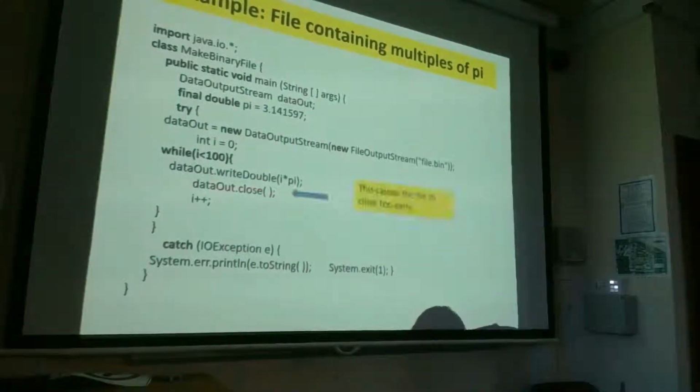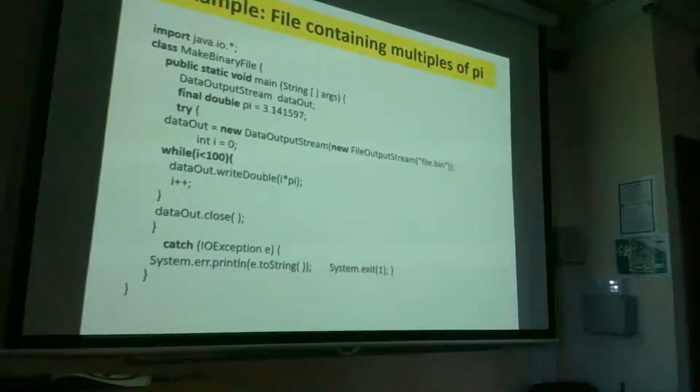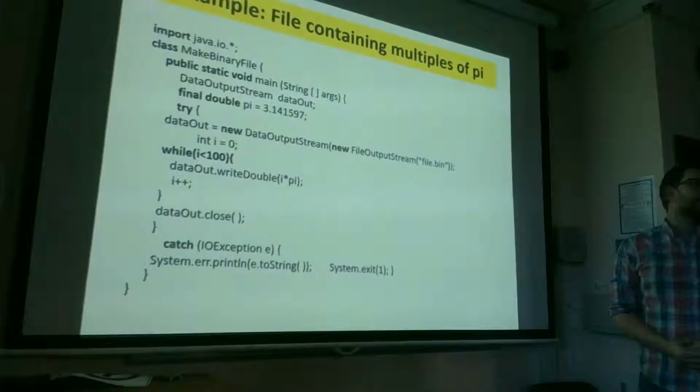So what we really need to do is move our data out below that. We need to make sure that when you're writing out your content, your close tag is only used when you know you're finished with the text file or with the binary file, whichever file it is. If you put it inside the loop to group all your file commands together, you may end up getting weird errors where the file's been locked or it's not available or the data output stream is closed, and that can obviously cause your code to work unpredictably.